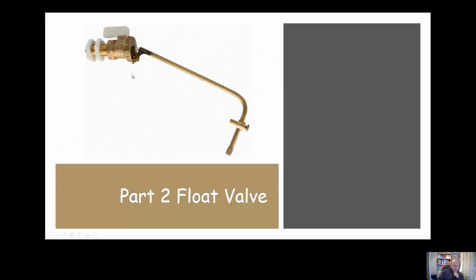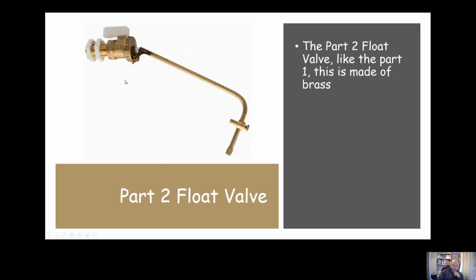For the BS 1212 Part 2 float valve, you can see it actually looks quite similar. It's also made out of brass. But you can see the outlet for it is actually at the top. The water goes up, round and out here. Interestingly, it does work differently on the inside from the Part 1 float valve. It's quite different on the inside. We'll look at that again, like I say, when we look at float valve maintenance in session 3. But it's brass. Part 2 float valve is brass. It has the outlet at the top. Key features, visually.